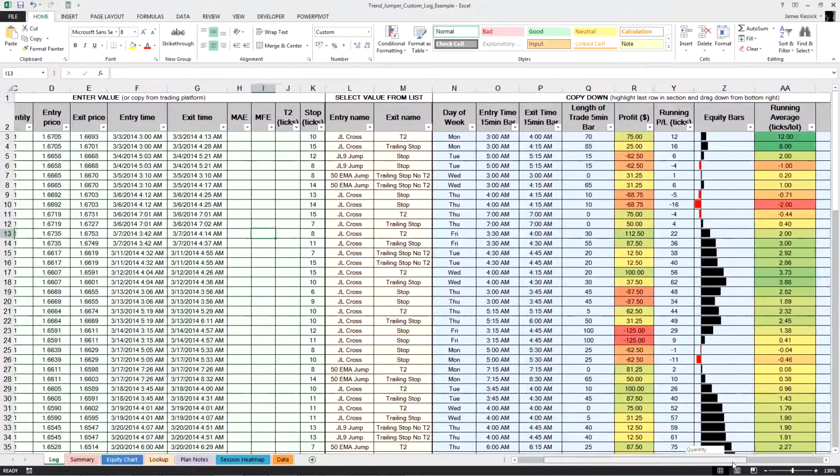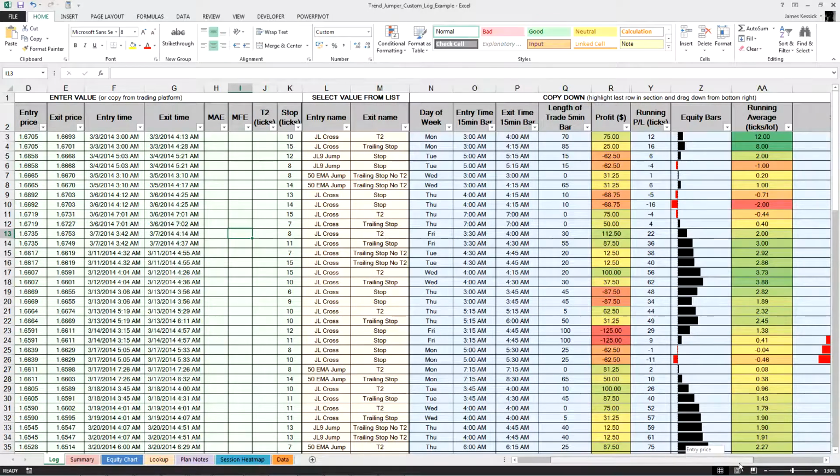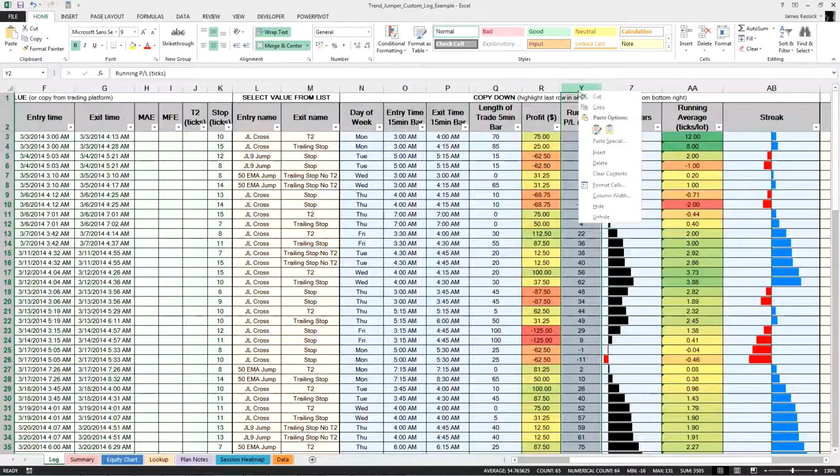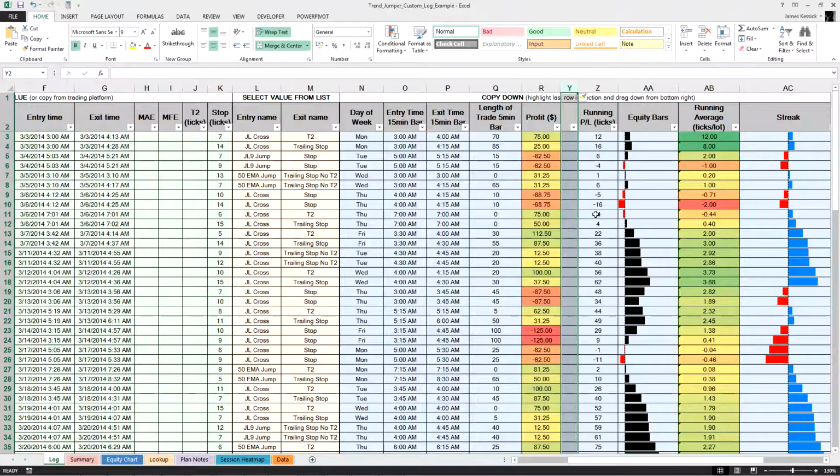So what I'm going to do is add a column, and this won't affect the layout of the other formulae already inserted into the spreadsheet. Excel will calculate that automatically. I want to add another column between profit in dollars and running P&L in ticks. So I'm just going to highlight the column, right click, and click insert.